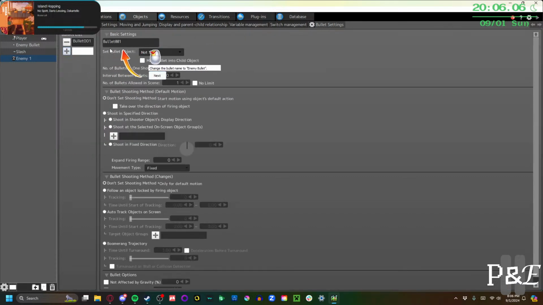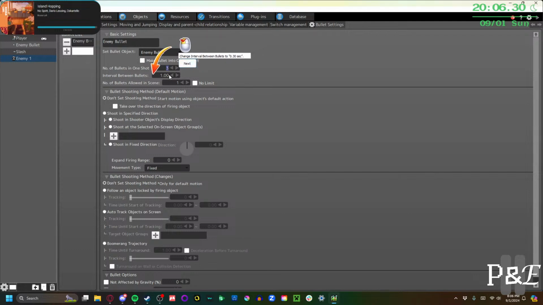Okay, click plus. Enemy bullet. Click drop down enemy bullet. From there, let's set the enemy bullet to fire 3 bullets in the display direction per attack. Change this to 3. That's done.